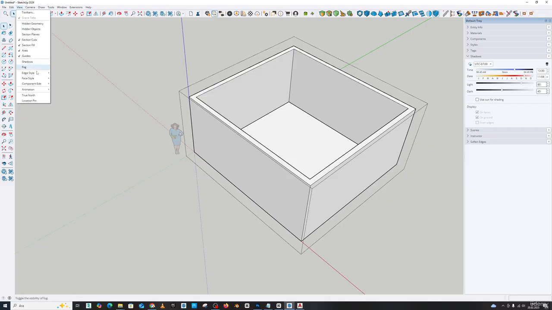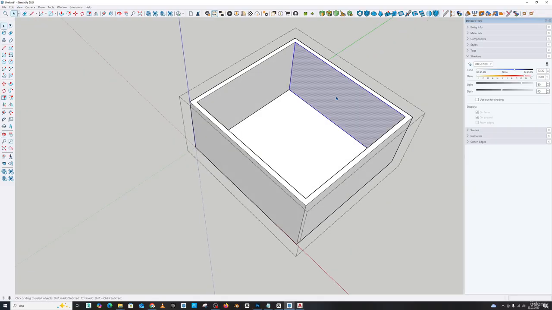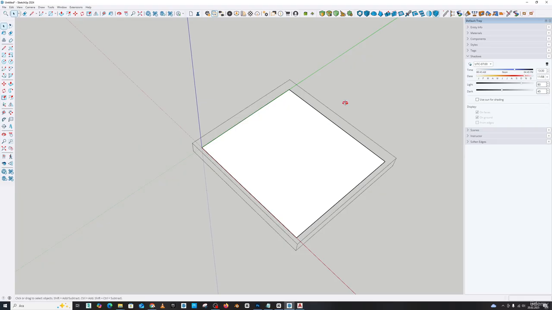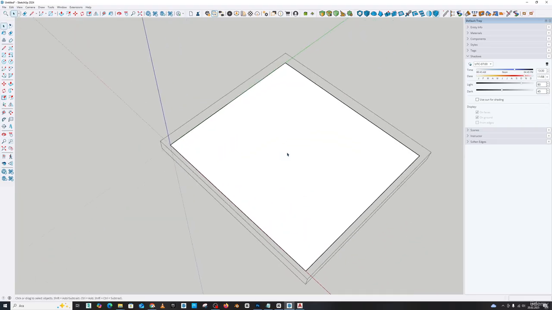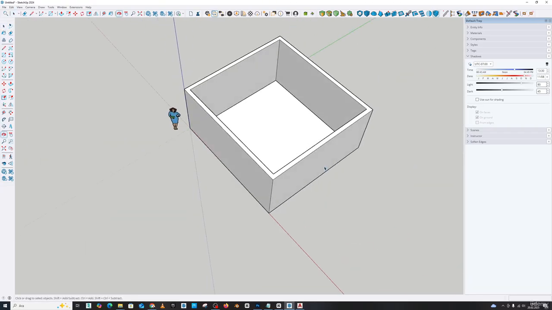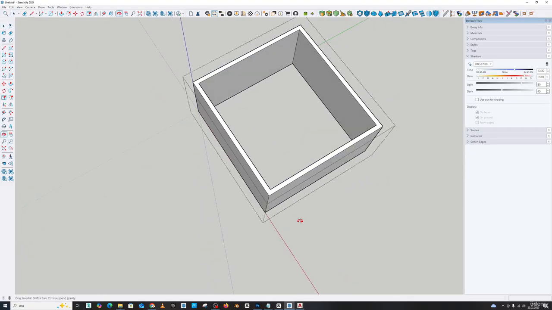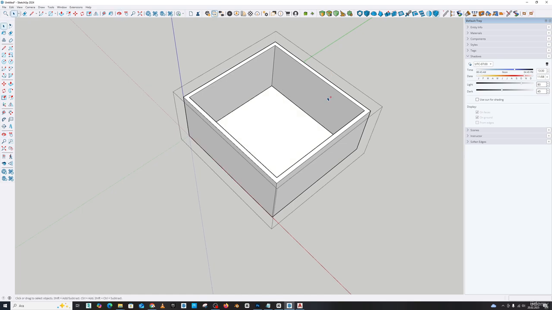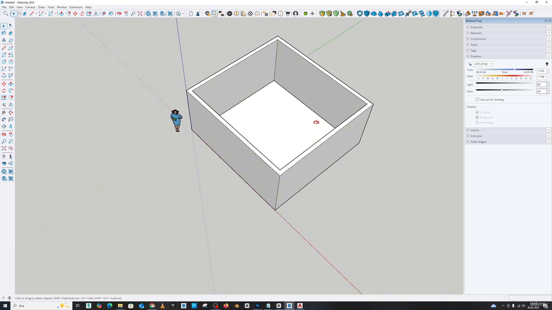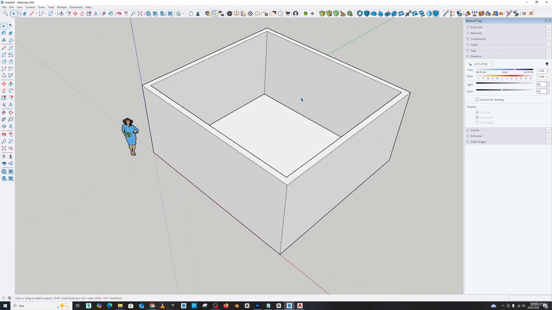Or from the view section, if you say hide rest of model from component edit, friends, when you double click here or enter this, look, when you enter the ground, since the ground is a group, there is a system like this because we said to hide the other objects outside the group. Look, this way you can very easily move to a working system, friends. Now, when you select this and say make group, friends, look, I've entered this as well. Look, the ground has disappeared. I have created a group within a group. Now, this is actually my first important part.